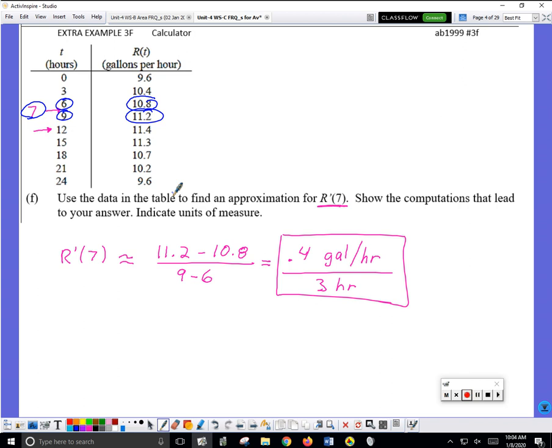So you have this pipe, right? Water is flowing from the pipe at 9.6 gallons every hour. That's actually quite slow. It's like you have a 10-gallon bucket and you stand there for an hour before the bucket fills. Okay, 9.6 gallons per hour. It's coming out really slow. This is telling us how fast the rate changes. So it's saying the rate's going to go up from 11, whatever it is, by 0.4 gallons per hour. Well, how long will it take for that rate to go up by that much? 3 hours. So this R prime has to be units of gallons per hour per hour. That would help. Yes. Two more. Questions?